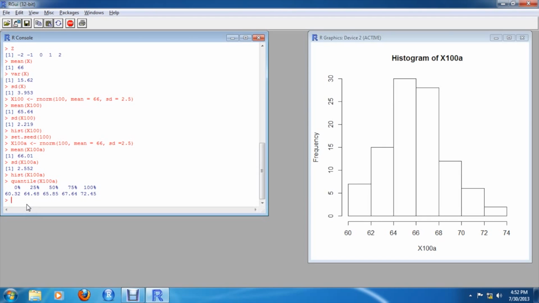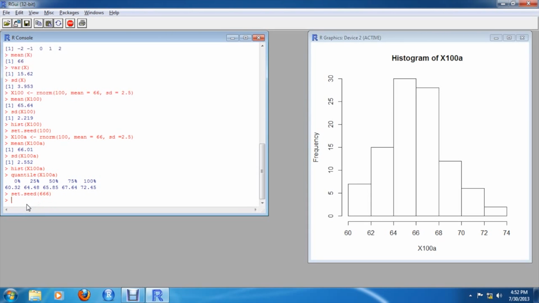So now we're going to go ahead and look at the distribution of a draw from a much larger sample of size 20,000, again from a standard normal distribution. So let's set a new seed, set.seed 666, and we're going to call this draw zdraw. And in the rnorm command we're going to ask for the draw of size 20,000.